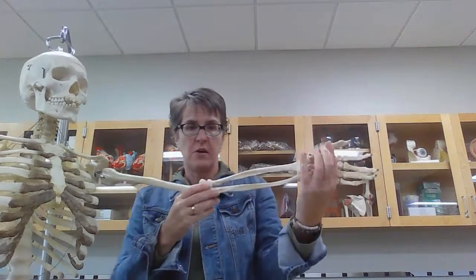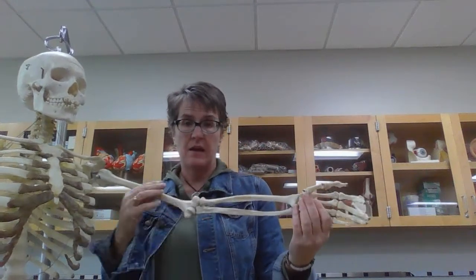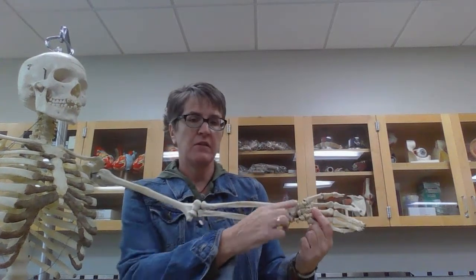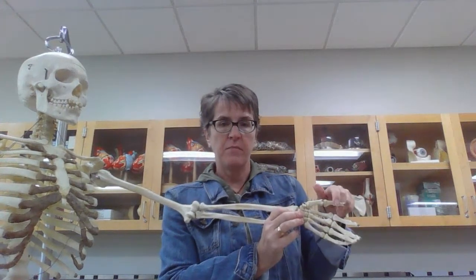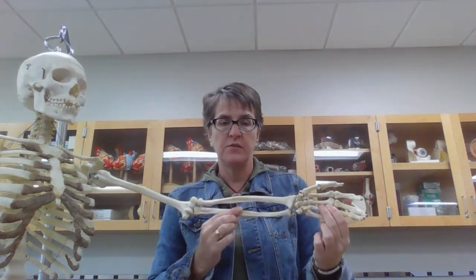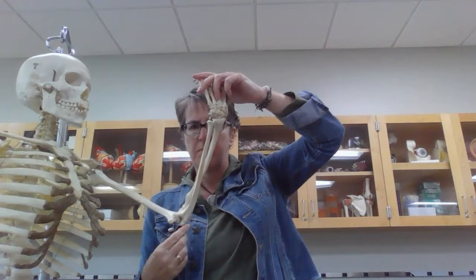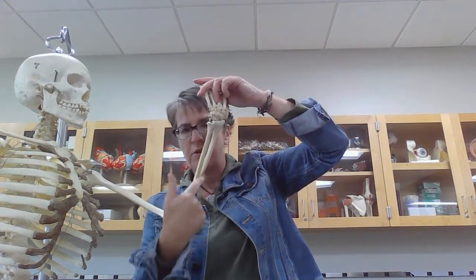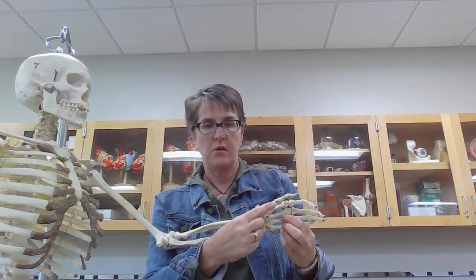Okay. So then when we take the arm, you always want to find the thumb and orient yourself that way. And I will tell you why in a minute. So we have the humerus, the radius. The radius is in line with the thumb. So you always want to orient yourself when you're looking at a picture of a skeleton, find the thumb. The bone that is in line with the thumb is the radius. The ulna is the other lower arm bone, your forearm bone. And the ulna is what makes up the elbow. And that part of the ulna is called the olecranon process. Okay, so the olecranon process is the elbow part of your ulna. Your radius is your other arm bone in line with the thumb.